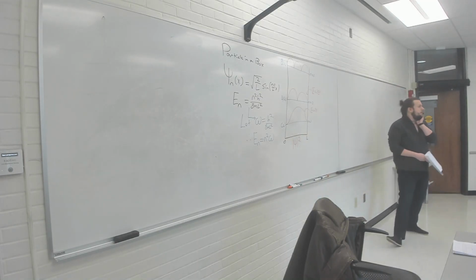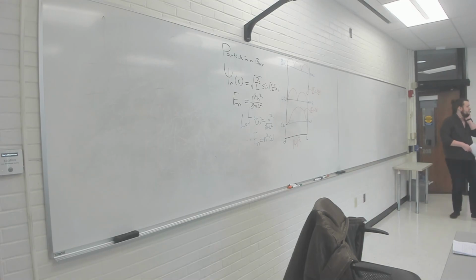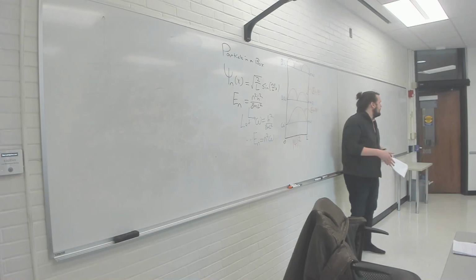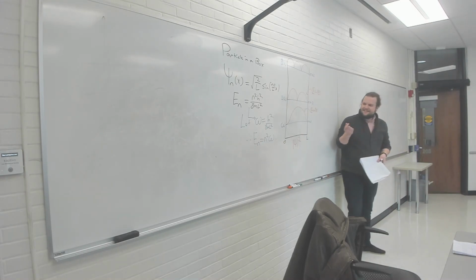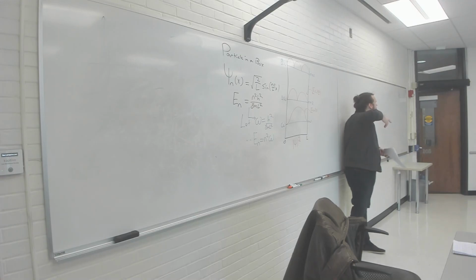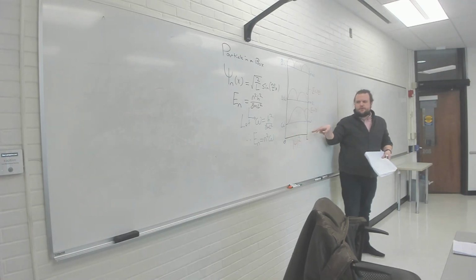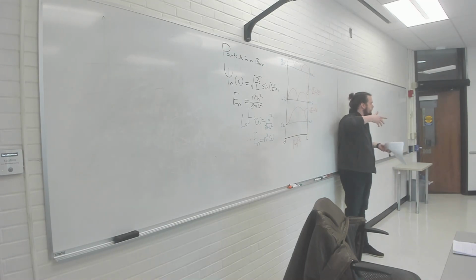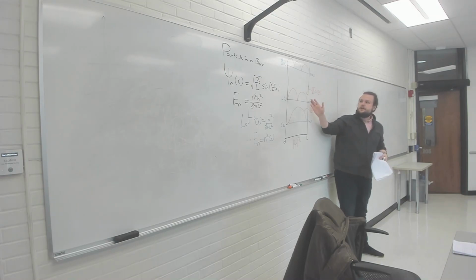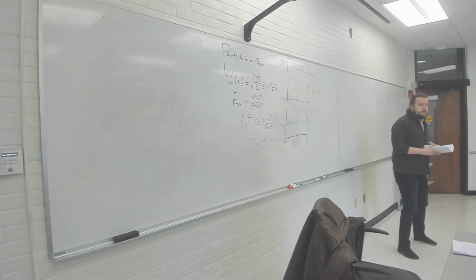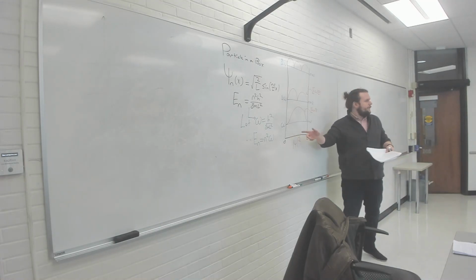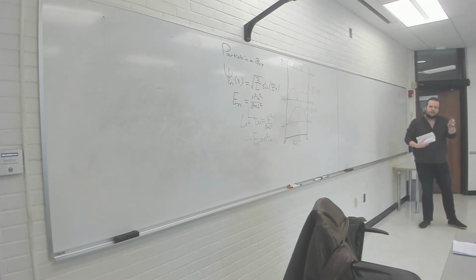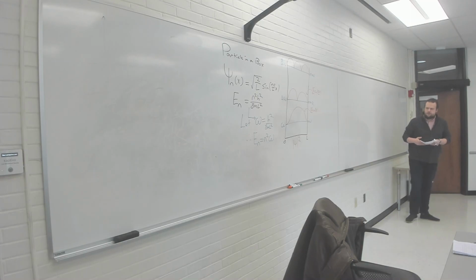Recall that the motion in the box is one-dimensional. There's only one dimension of motion. So even though we call it a box, it's really the particle on a line. The height of the box is an energy property, but in fact, all the electron is doing is moving back and forth on a line, and the wave functions tell you the probability of where it is as a function of energy. As you go up in energy, the distribution becomes more complicated, but all we're looking at is an electron moving back and forth on a single line. It's not really even a box. It's two dimensions in energy and position, but in terms of just position, it's just a line.